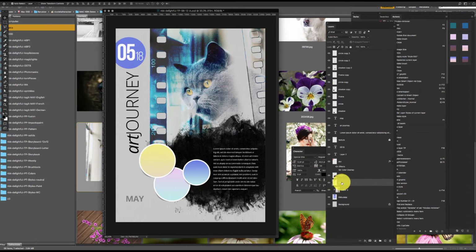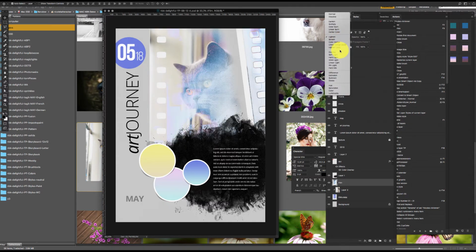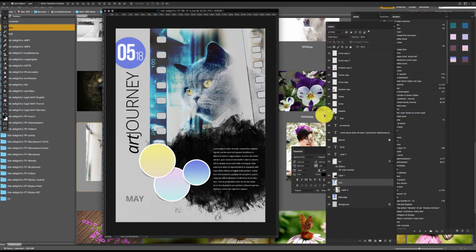Only because there is on top of the layer now a mask film, and it's turned on color burn. And this is what then happens to your image. You can change, of course, here again by yourself the layers, the layer settings. But I think here works the color burn the best. Gets really, really a nice effect on it.